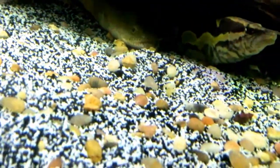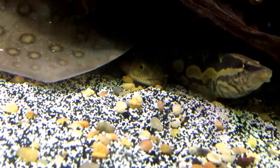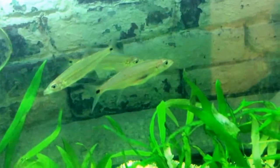And my tire track eel. And my two larapinnis and my Adonis Pleco and my Boulengerella lateristriga, strike pike. This tank is new. I took the fish from the 75, or from the 90, I don't know. My barracudas, a rana, and the two sharks.